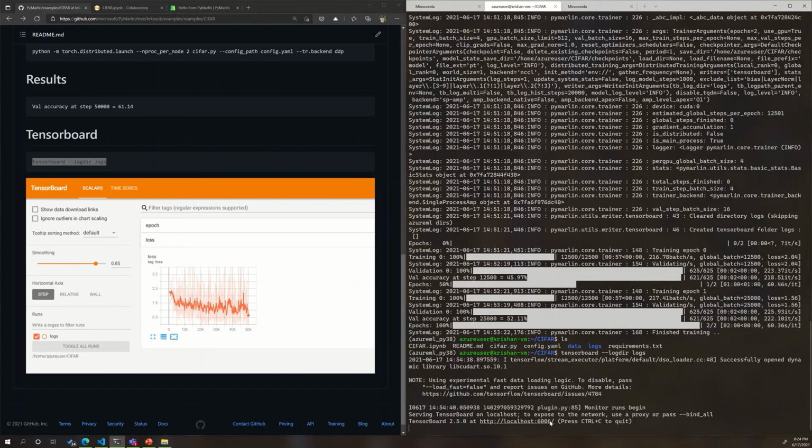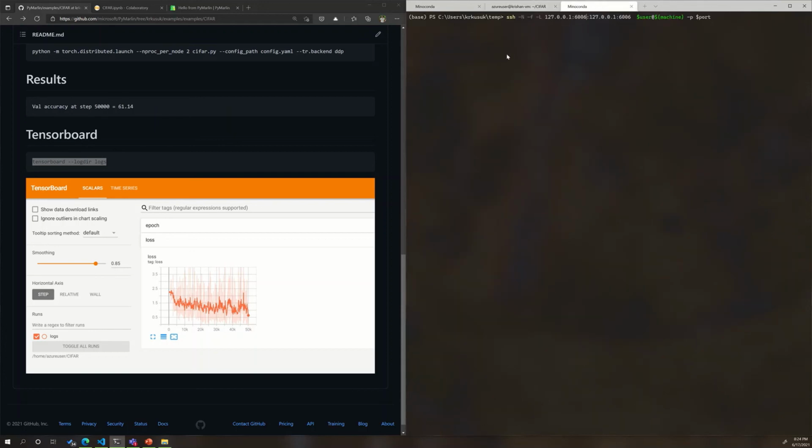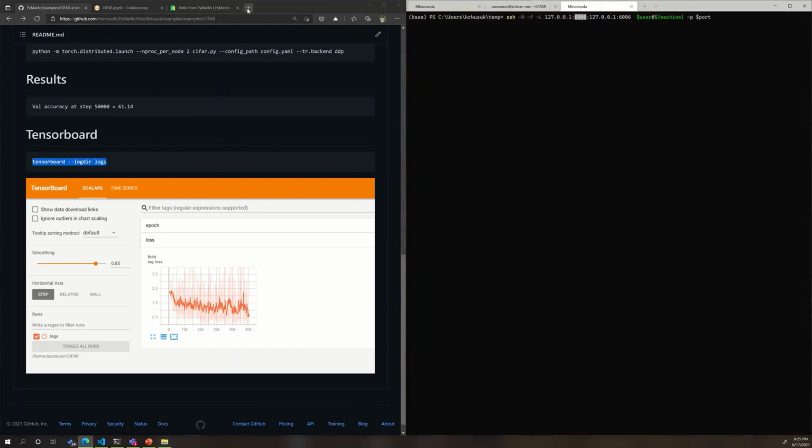So TensorBoard is running on my virtual machine now, and I can tunnel to port 6006 on my local machine using this command. So now I'm tunneled to port 6006 to my virtual machine.